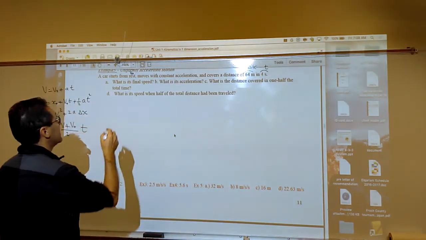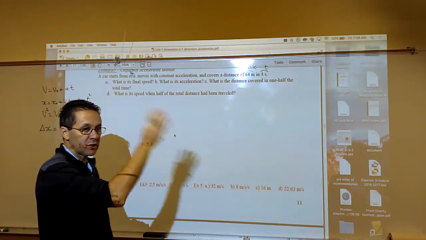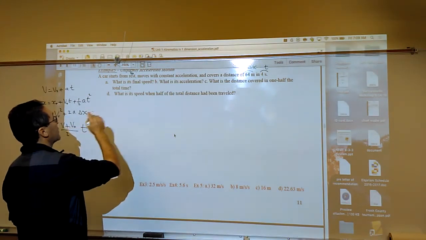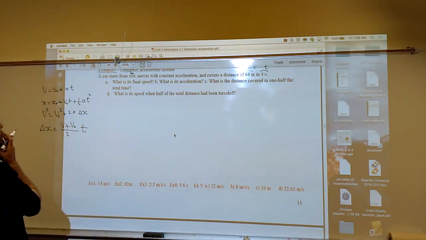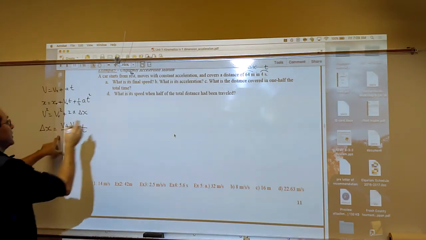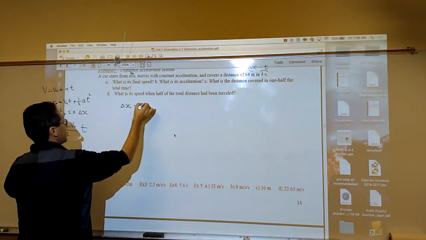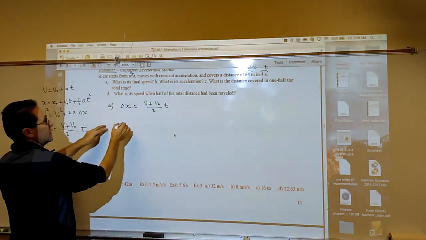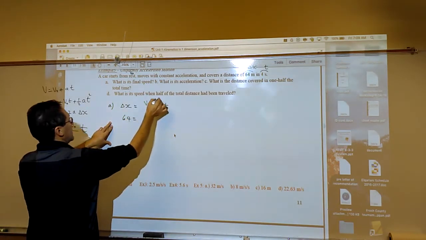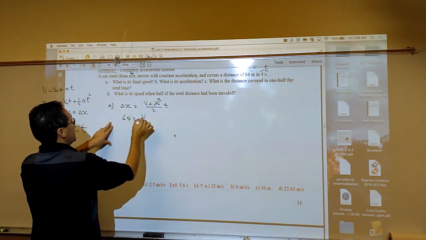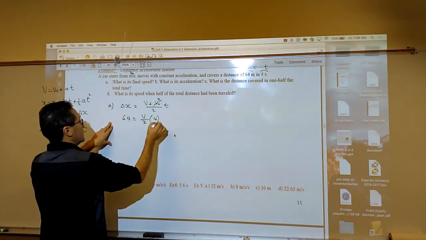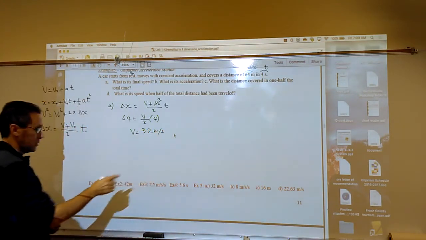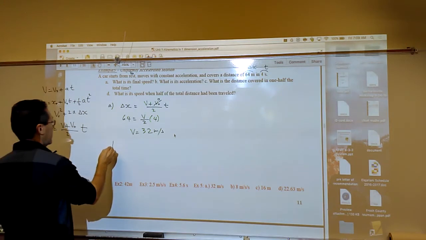What is the final speed? So velocity, speed is the same thing. We're not changing direction. Everything is positive to the right. Which equation will do it? It looks like it's the last one. Delta x equals (v plus v0) over 2 times t. This is 64. This is gone. This is v over 2 times 4. So it looks like v is 32 meters per second. That's what it should say down there.